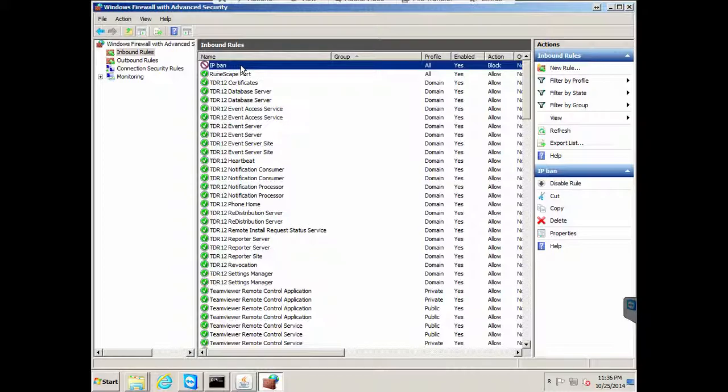If you want to disable the IP ban for some reason, I hope you don't, or if you ever really need to, go ahead and just click disable rule here, and it will literally disable this whole rule. However, you could quickly re-enable it. So if for some reason we want to unban all the people that are IP banned, click disable rule. I don't want you to delete it because that's just a waste. Just click disable rule in case we ever need it again.